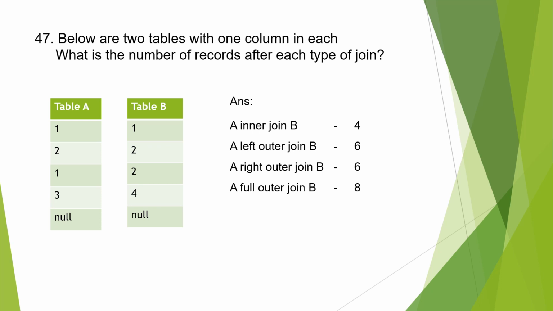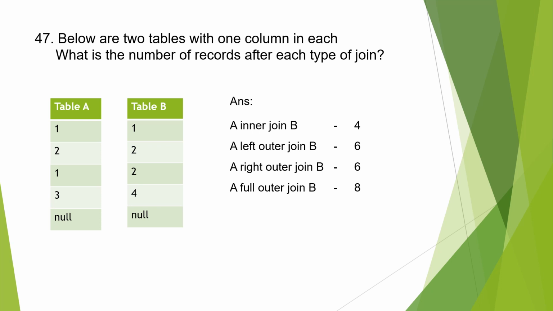So this is a very important question. Almost in every interview you will get this question. So the interviewer may ask this question to confuse you or to check your knowledge of the different join types we have in SQL. Okay, suppose I have two tables, table A and B, and these are the data I have in both the tables. And when I apply inner join, left join, right join, and full outer join, what is the number of records I'll get in the output?